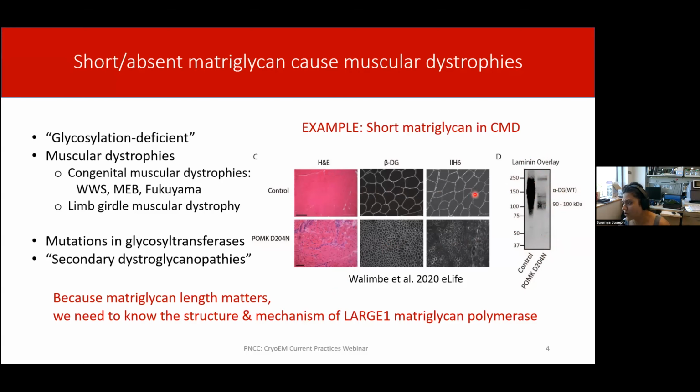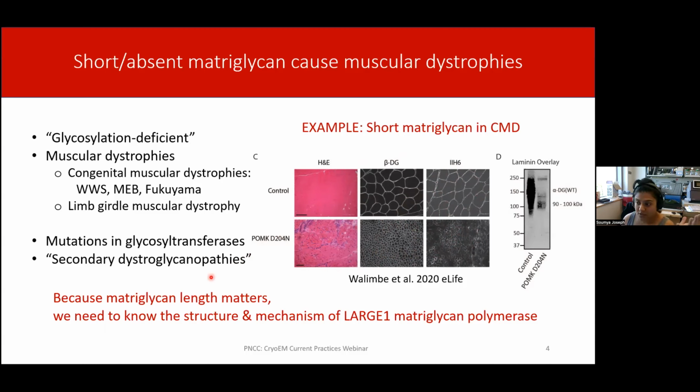These are muscle sections from a healthy control. This beta dystroglycan is just the core protein without the matriglycan modification. And here you can see we've stained it with the anti-matriglycan antibody, and it lights up. For the patient, the core protein is still there, but the matriglycan modification is very attenuated. And you can see in the H&E, this is what diseased muscle looks like, and healthy muscle cross-sections look like this.